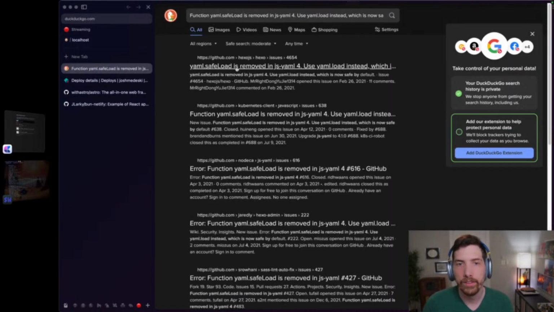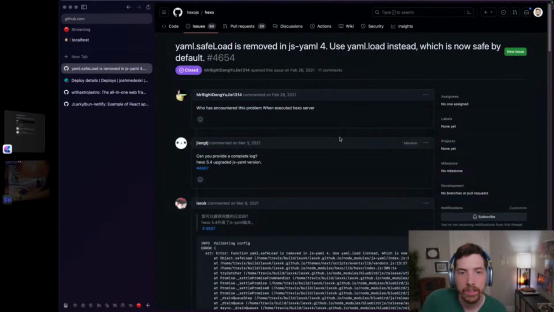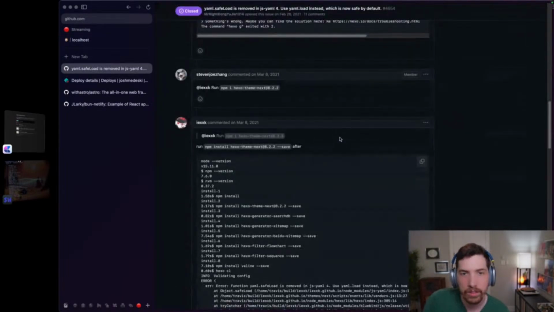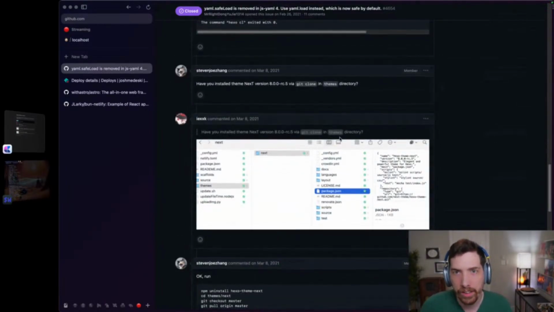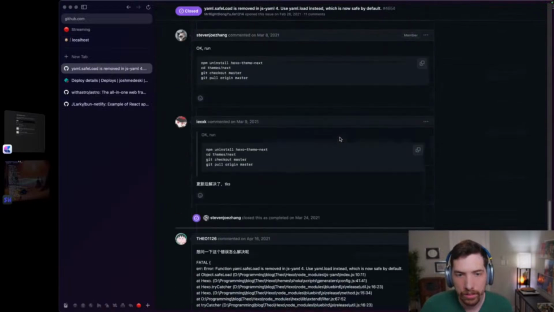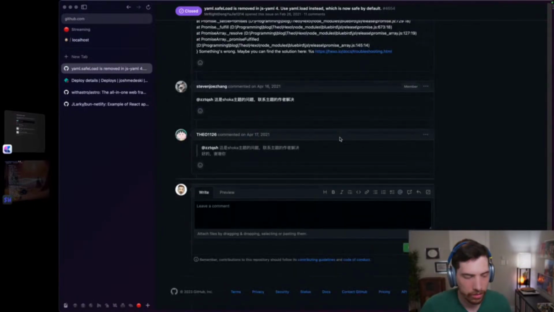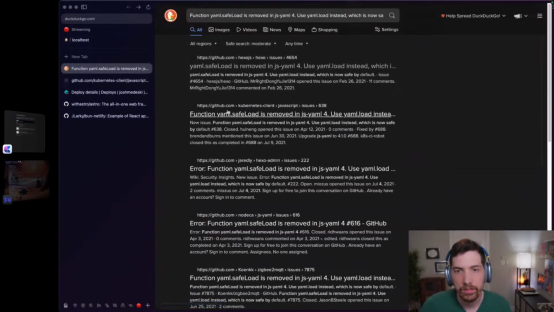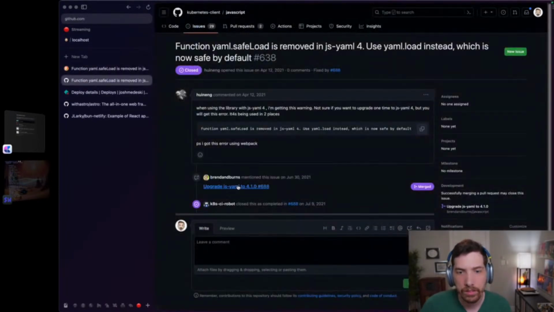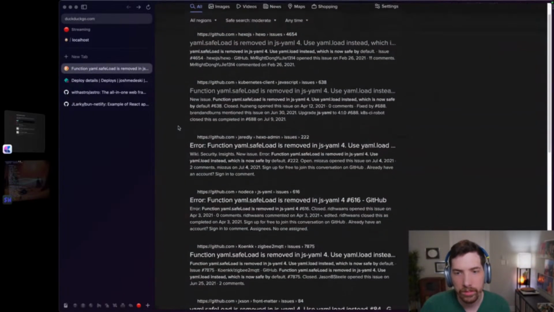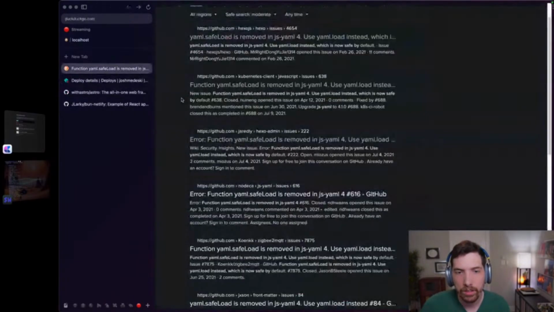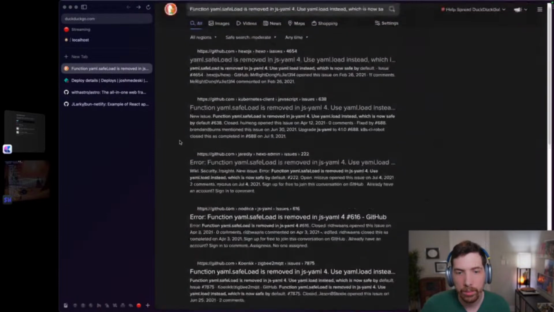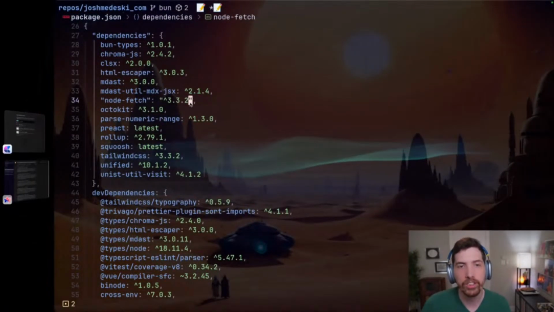All right, let's see what happens. People are already talking about it. This ticket was old. So this is just upgrading JS YAML. But the question now is, who's using it?